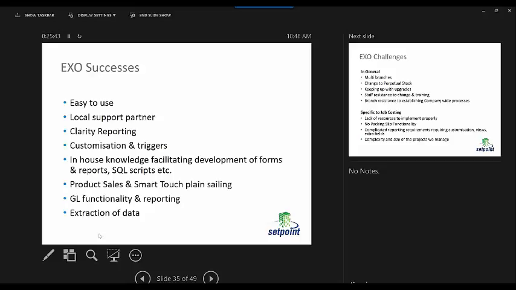The Clarity reporting, which I've got quite heavily into, and the fact that we can customise things ourselves and create our own reports. We have a stack of customisation and triggers in place, and I'll talk to a few of those. And we've got about another, how many have I got in the pipeline at the moment? About 12 tasks, customisation. Will's working on automating documents for us at the moment so that everything we do is saved against a job or a customer, to save people having to remember to do that.